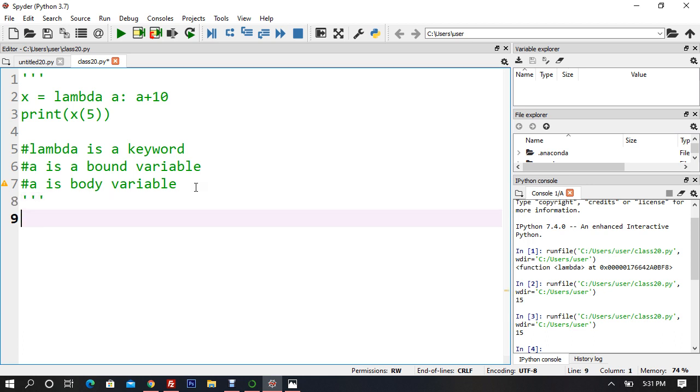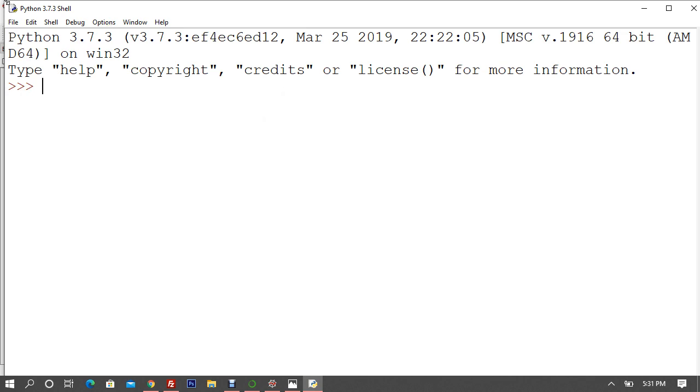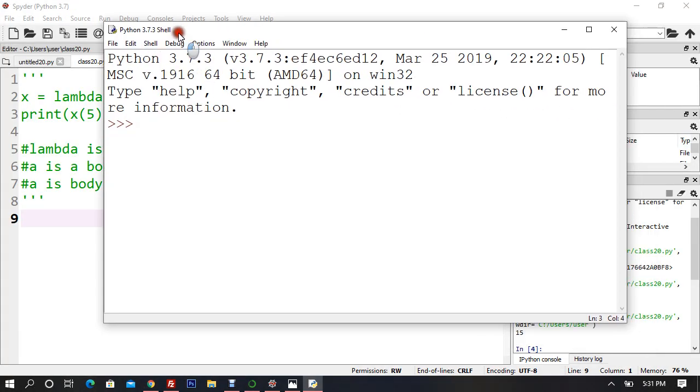Alright, you also take note while learning. You can apply the function above to an argument by surrounding the function and its argument with parentheses. Yes, we can do that. For example, if I want to run it at command level, let me go to IDLE and run it on the shell immediately. So I can say lambda x, which is the bound variable, x plus 1. Now you are going to execute it.